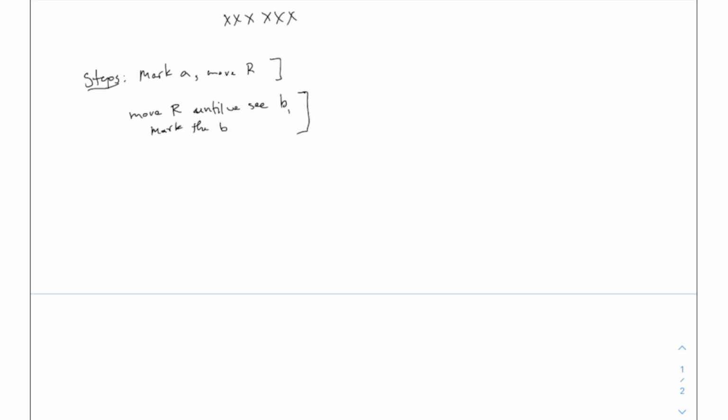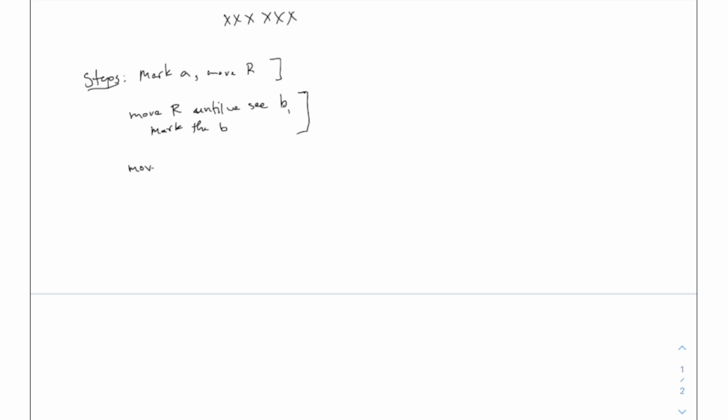Actually, that's all another step. You keep on moving to the right, and as you're moving to the right at that point, all you're going to see is other A's that you're skipping over. And then maybe you're going to see some X's that you're skipping over, which would be previously marked B's. But in any case, you will eventually arrive at a B, and you mark that. After you do that, you want to go all the way back to the beginning, move yourself to the left, all the way to the beginning.